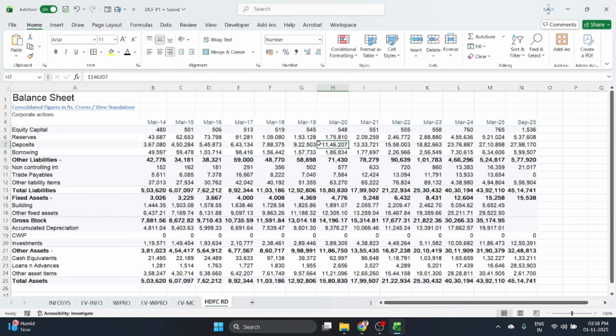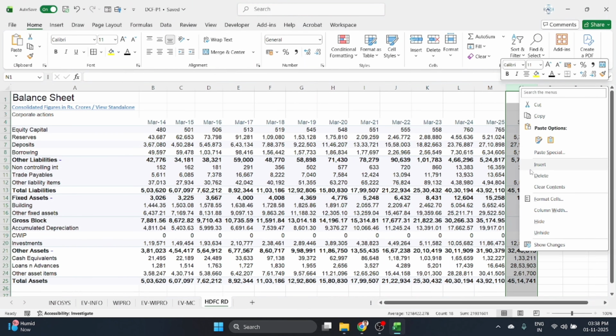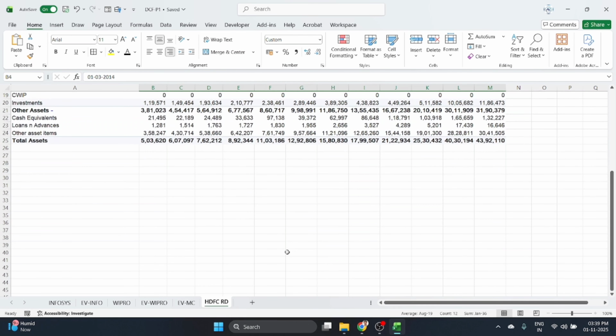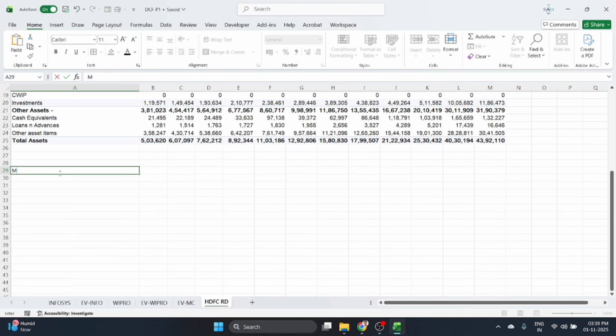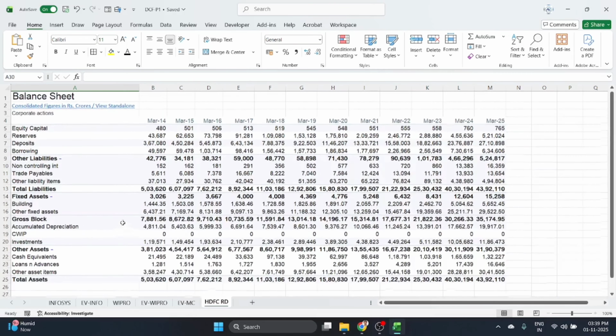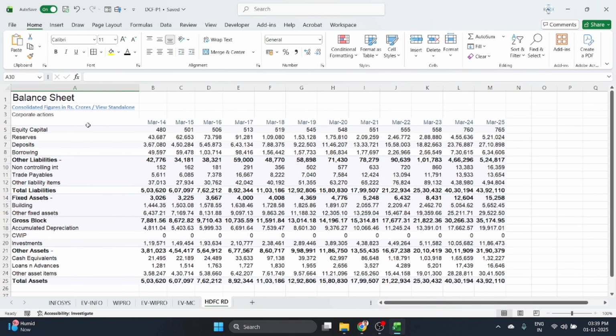So these are the values. This September 25 is half yearly results, so I will delete this column. So I am getting almost 11 years of data here. Since I have 11 years of data, I want market capitalization as well. Instead of using another page, I will put it here only, market capitalization. I cannot take equity value because this is a book value, and I cannot take equity capital. So I have to take the market capitalization of the last 11 years of HDFC Bank.